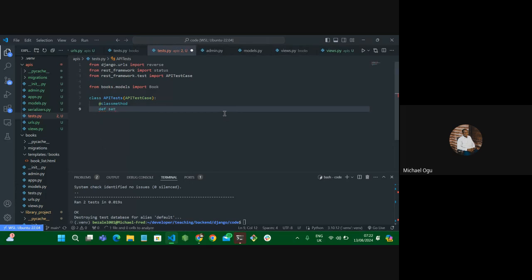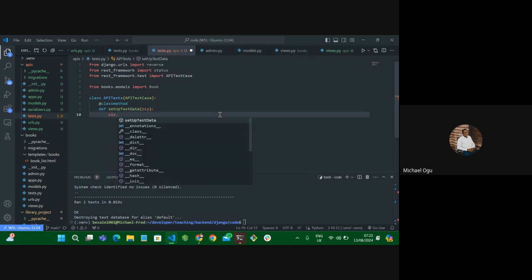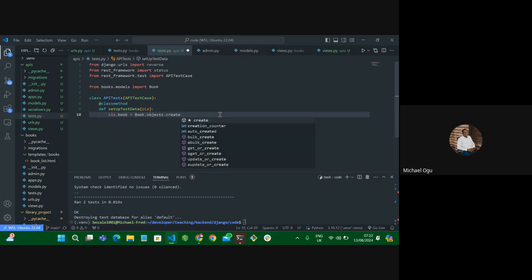Which by convention, this is just what we do by convention. Set up test data. Set up test data class, and cls.book.objects.create. So we'll create a book again, just like we did yesterday.